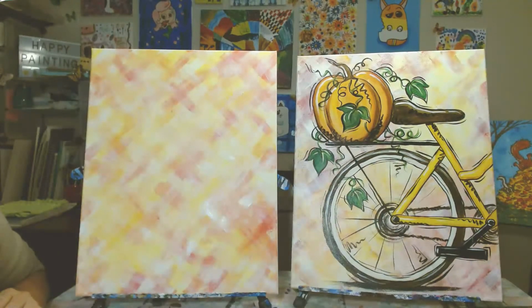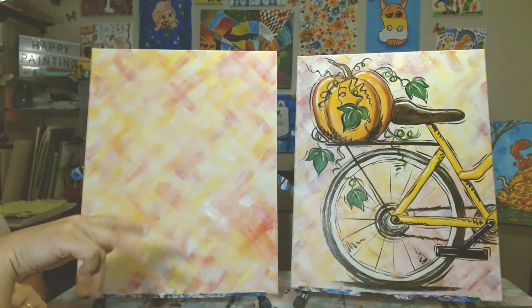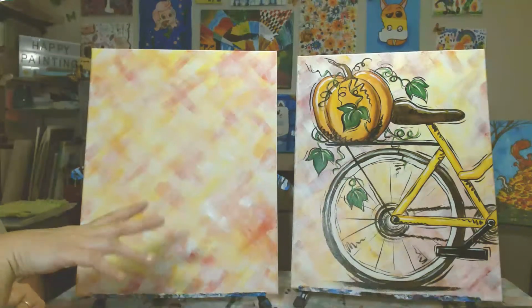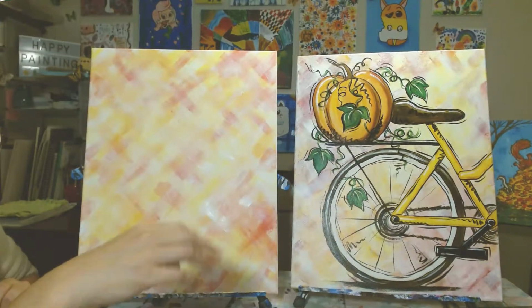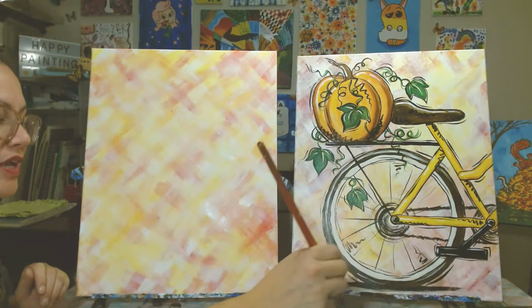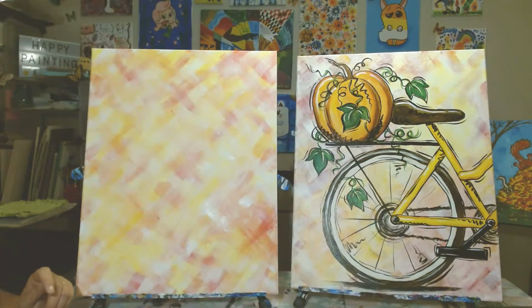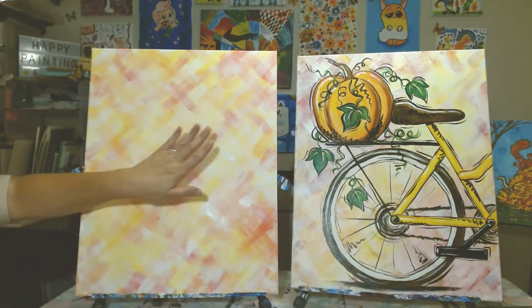Leanne says it would be cute in acrylic. Yeah, pretty much any of the ones that I just showed, you could do in acrylic. Even with the pen drawing, you could do the pen drawing and then fill it in with acrylic colors. It doesn't have to remain black and white. That's true. Yeah, the cat would be good with acrylics. Just follow along and adapt to the acrylics instead of watercolor.